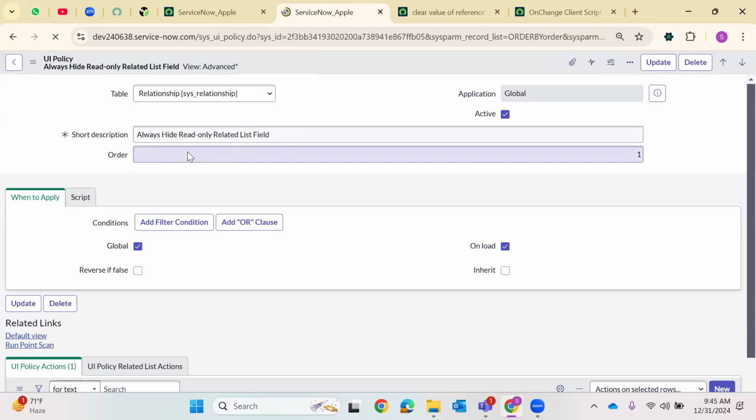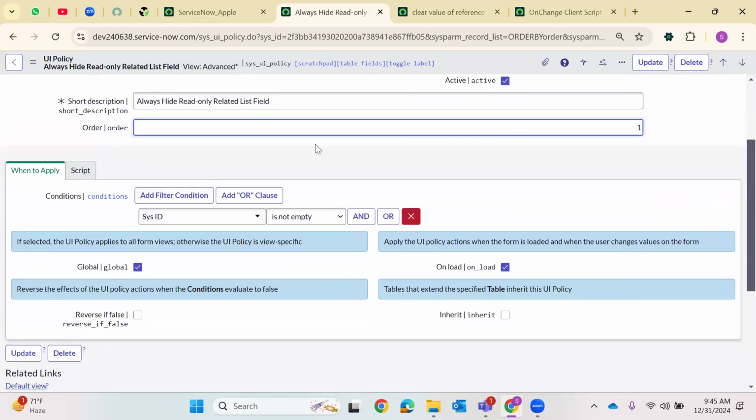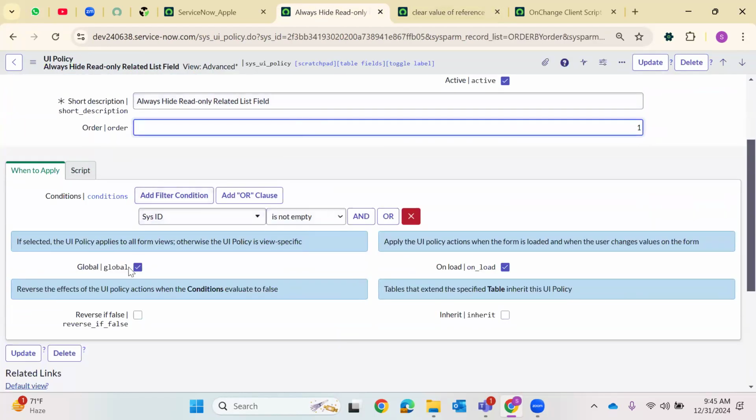These are our generic UI policies, that means the standard UI policies. UI policies don't have a name and they execute in order. Order is also important here. So here we'll be writing the conditions to trigger the UI policy. Yes, even in our catalog UI policy, you write the conditions. You have a condition builder, you'll be writing your conditions.